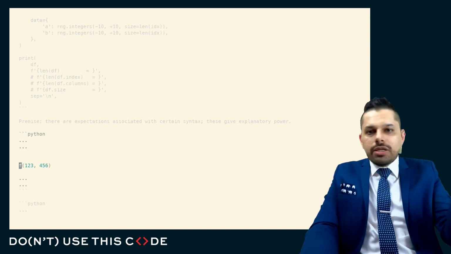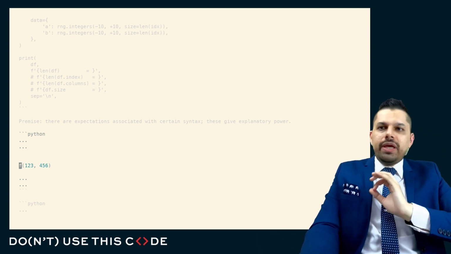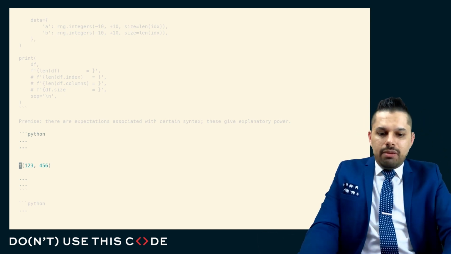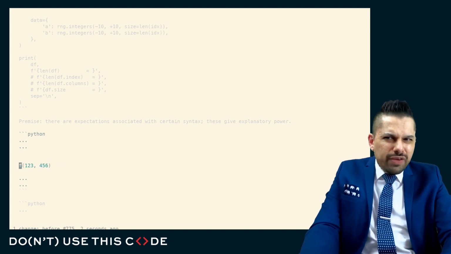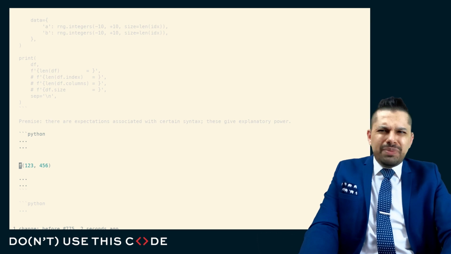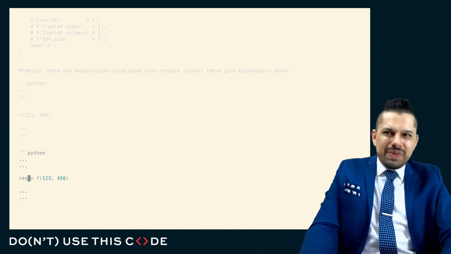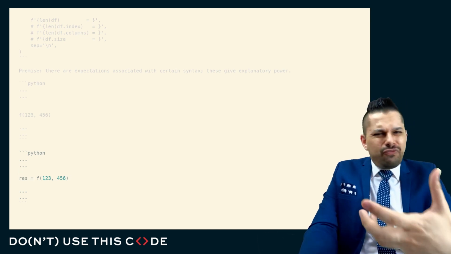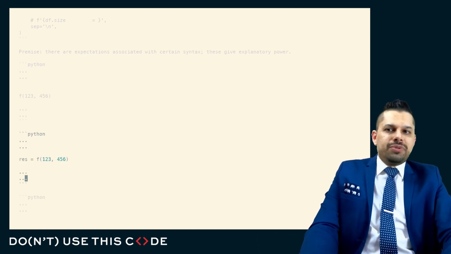It probably has some consequence to the outside world. It wrote to a file, it opened a socket, it closed something. It probably has some outside effect. Otherwise, you would have captured the return value. But here, you called the function but didn't capture the return value, so it probably did something. Whereas if you saw f and it returned a value, this probably performed some computation because you cared about the result and you're going to do something with the result later.